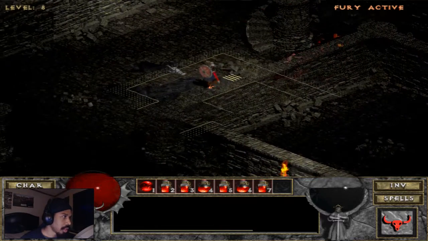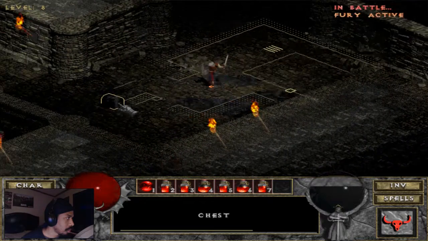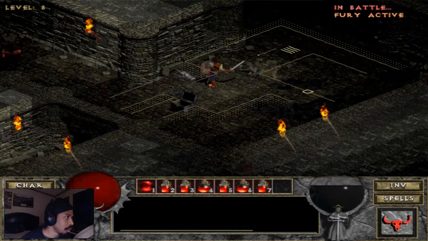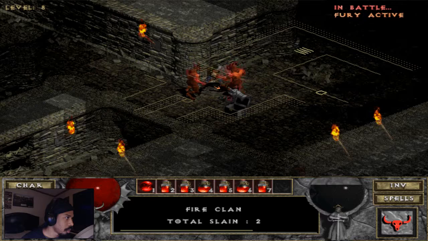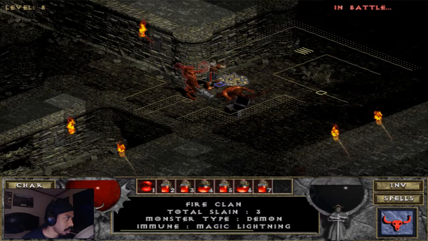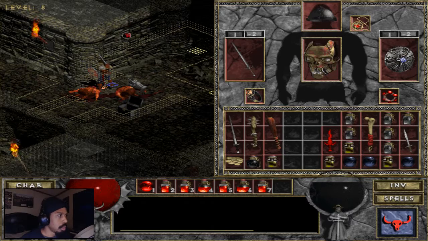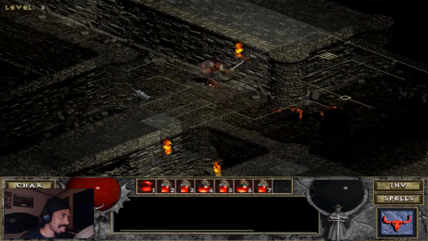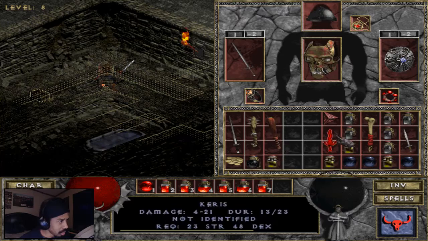So far, so good, guys. Where are they coming from? Not enough mana. Relative trap disarm. See, the problem with these relative trap disarms is that you can't necessarily tell which ones are trapped or which one. Okay, this one is trapped.